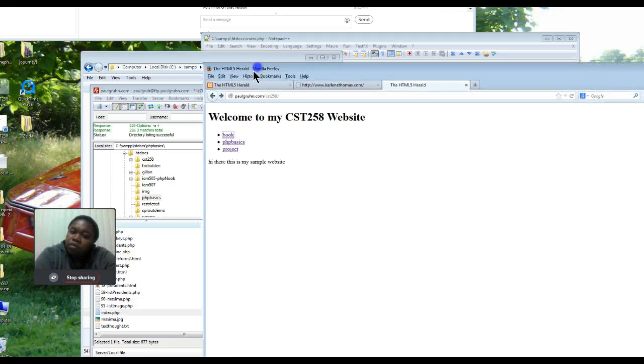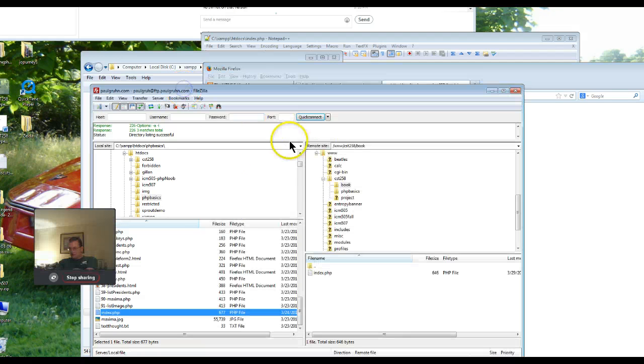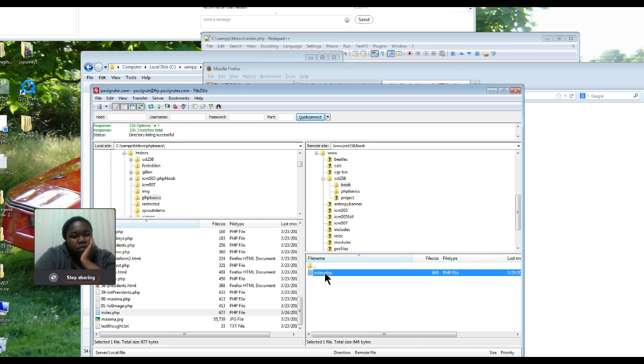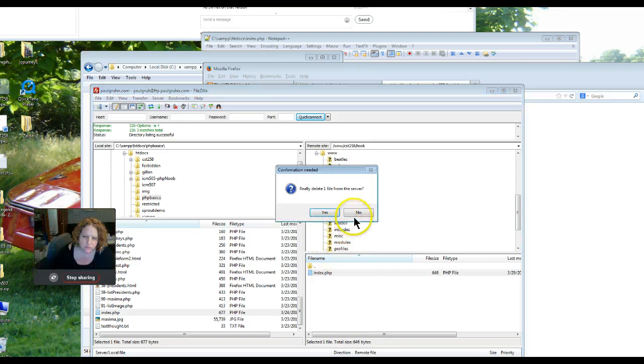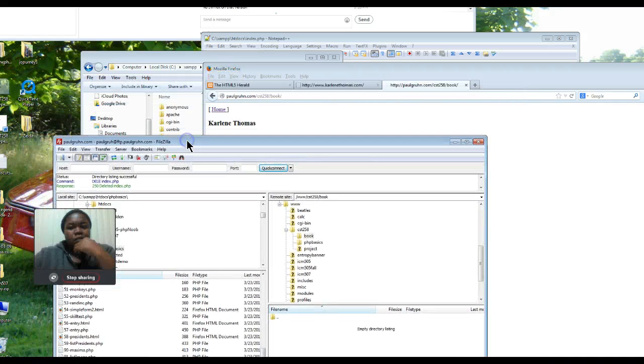Where did I put it? Oh, yeah, now I need to click on book. And why did it take that? I must have downloaded the whole thing. I didn't mean to do that. Boom, I got to look at what you got going on. Oh, do you know what? It might be mapped out. I got to take a look at her code and see how it's reading that. But the PHP index page in that will then drive the rest of the assignments. I'm going to actually kill this right now because I need to look at that code. Say yes. Now, from there, we should have the basic templates of stuff going on.